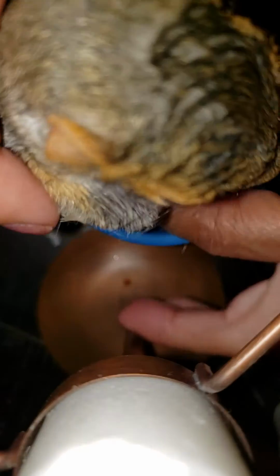And there you have it. And sometimes if it gets really dirty, like his tail, I will dunk it in there and just wet it up a little bit because he's got some poop on there. And I would wet him up really good. Get all that milk off of his front paws.